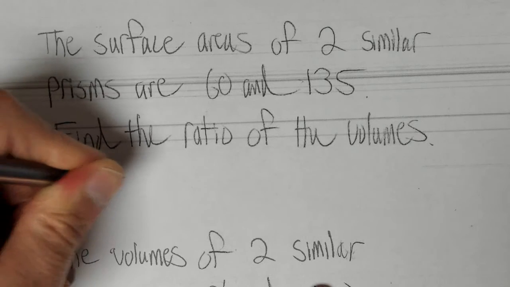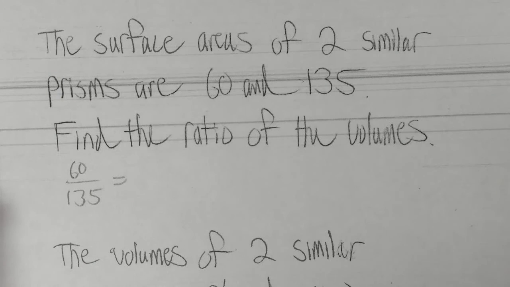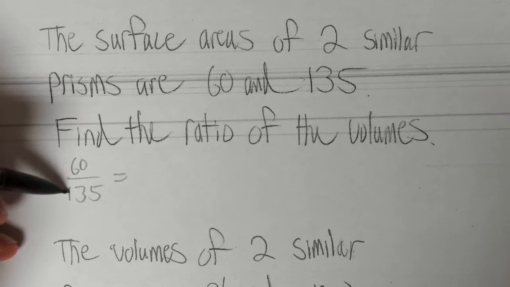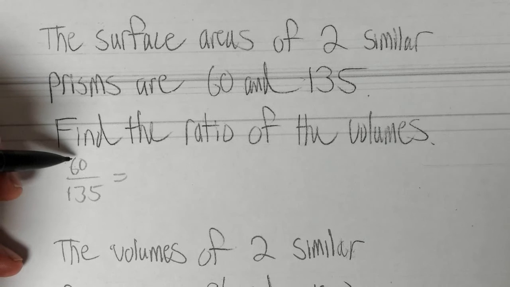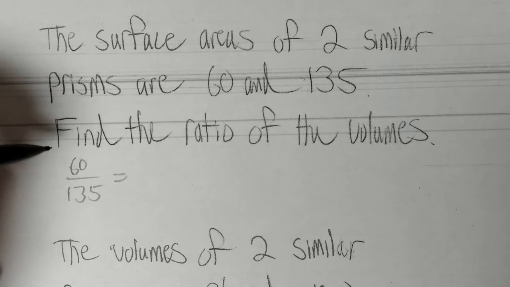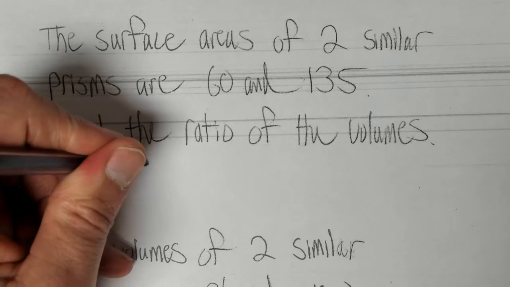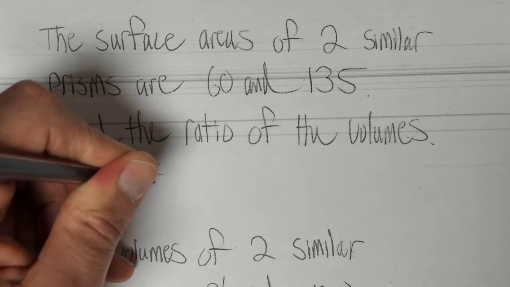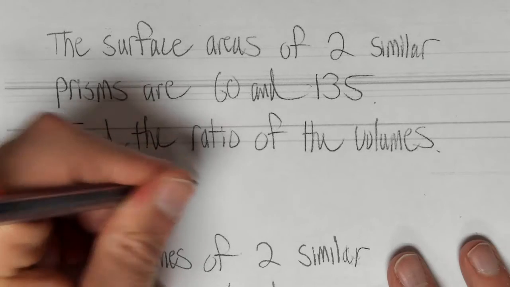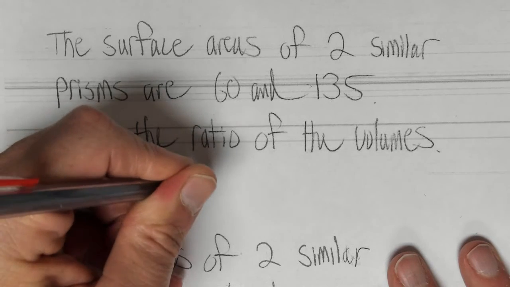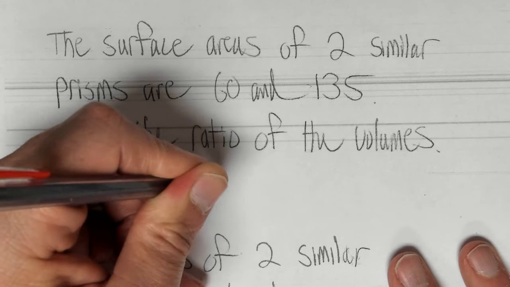And the way we can do that is reduce the fraction down. Now if you have trouble reducing this fraction, all you got to do is Google fraction reducer and you'll find a bunch of them online. It turns out that both of these can be divided by, let's see, 15, and so that would be 4 over 9. So that reduces down to 4 over 9. And now I can write it as a ratio, that'd be 4 to 9.